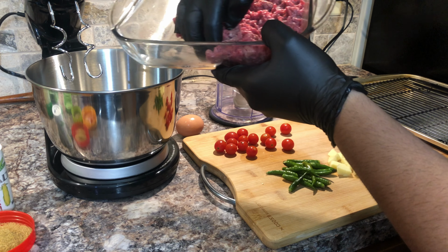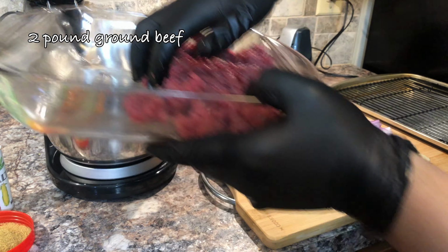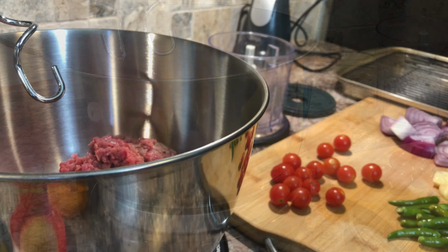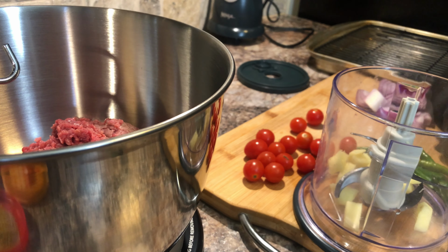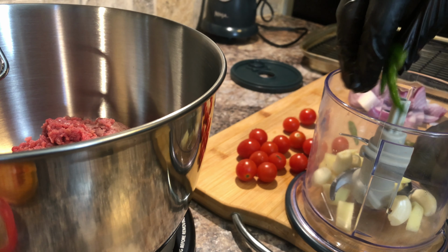So this is 2 pound lean ground beef. We're gonna add this first in our mix master. Now we're gonna add some ginger, some garlic and green chili in our processor, and we're gonna process it first.